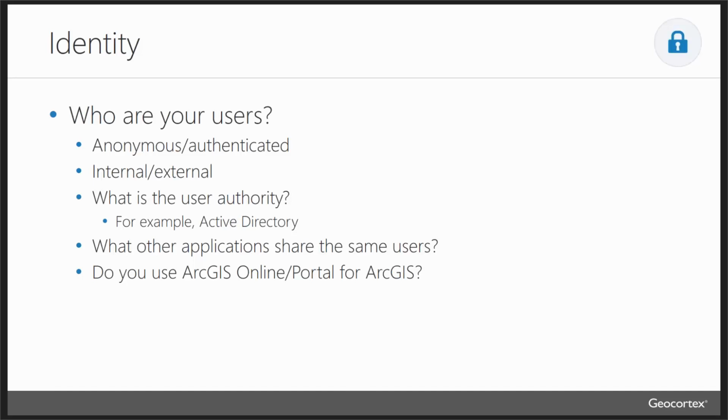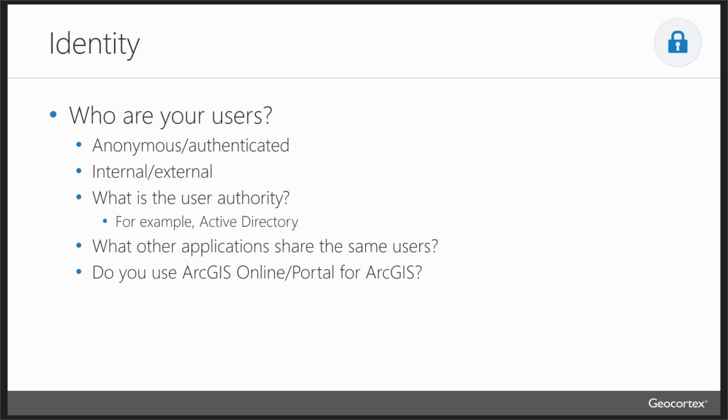These are questions that I would like you to ask of yourselves and your organizations as you're contemplating what security permission model might make sense for you. The high level is, who are your users? This breaks into a few categories. Are your users anonymous or authenticated, or both? That's your key first one. Presumably you're here because you've got some need for authenticated users, but do you need to also offer anonymous access to the same application at the same time? Questions like that can change your thinking a little bit about what we need to do.